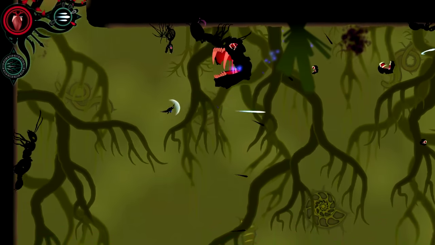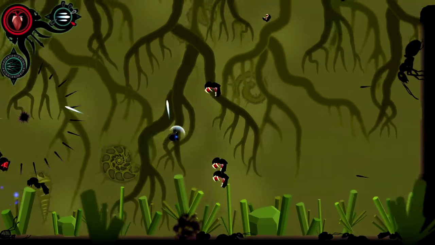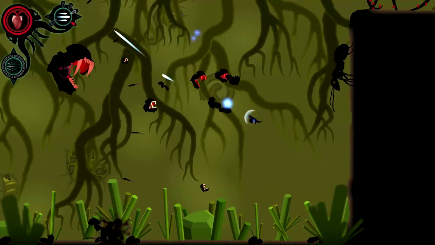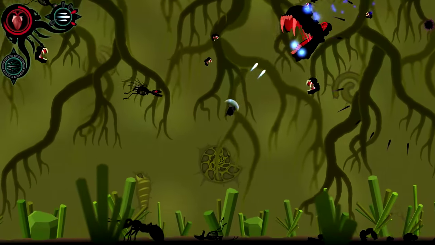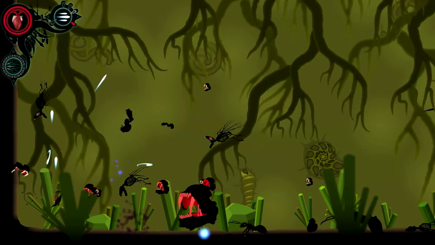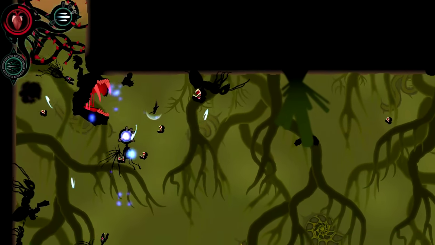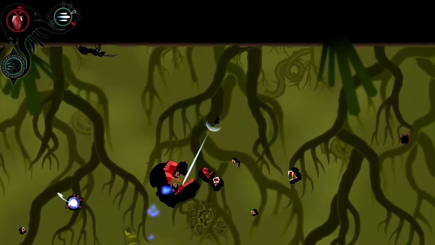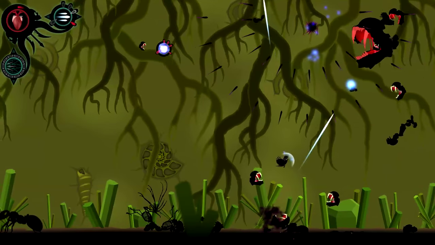No! Would you? Would somebody please drop a power up? It seems the double attack is the only power up they will actually drop. Fuck off. No. Give. No! There's so much crap. Okay. Okay, give.